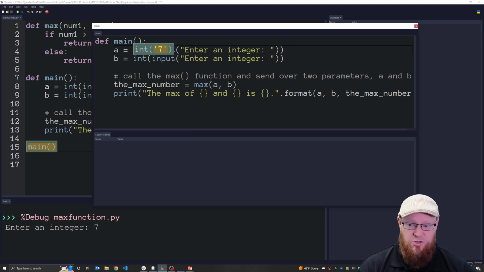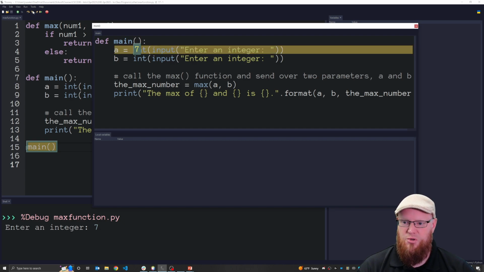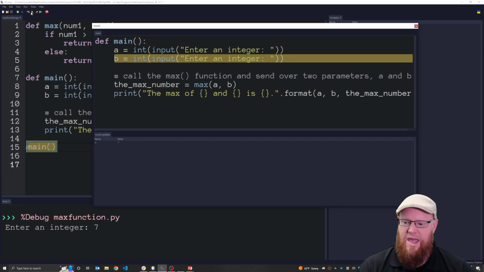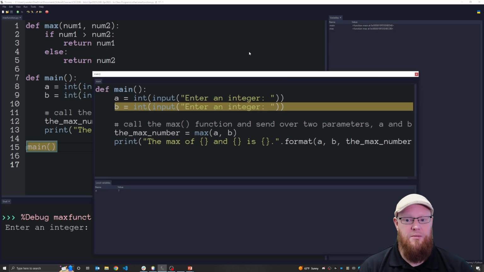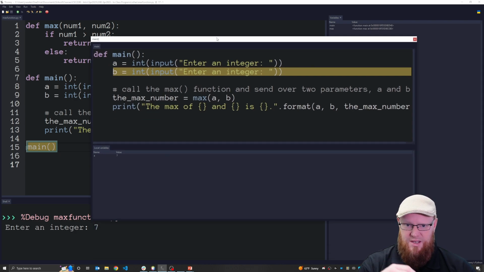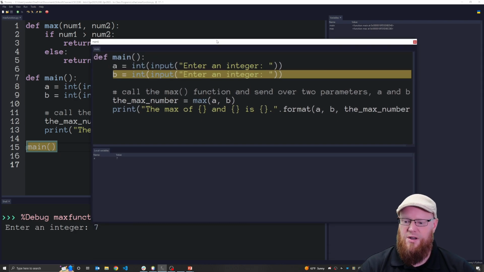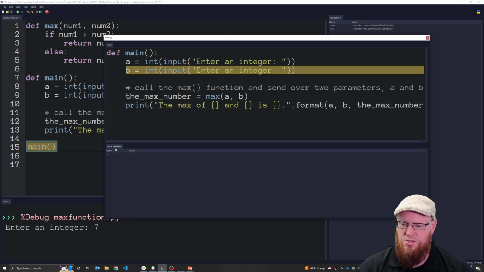So 7 is read in as a string. That's why you see that pair of single quotation marks. We use the int function to convert it to an integer, to cast it to an integer. Now it's 7, and A has the value 7 right here. It's a local variable. It's not over here in my main program. Its scope is defined within this function, as we know from Python. So A is understood right here as part of this main function.